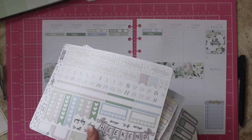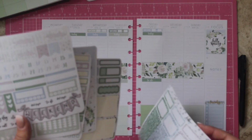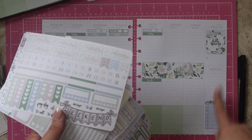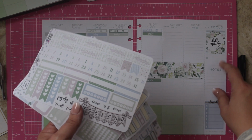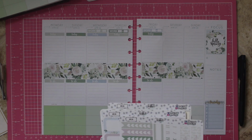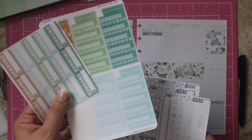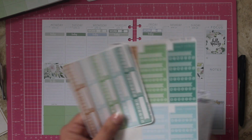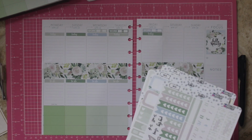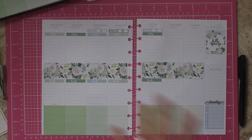I love this banner, but I know my daughter would love it, and I have another banner that could work. And I just have to figure out the sidebar part. I did get this done and this done. I probably will use some from this, but I have smaller ones that are just 4, and I'll probably throw those in, and that's how I'll get through this week, I think. But I love how this looks. And to be honest, this is kind of how I do it.